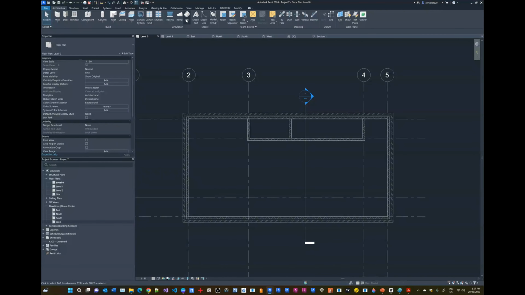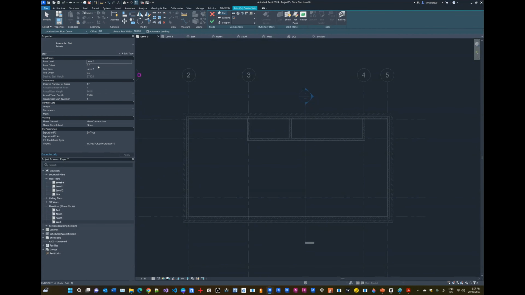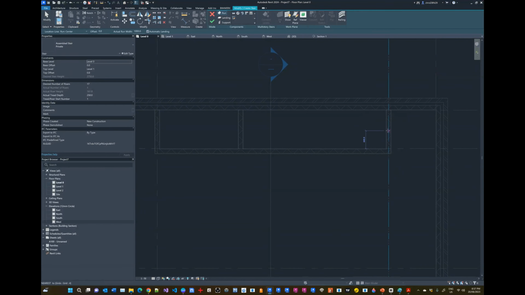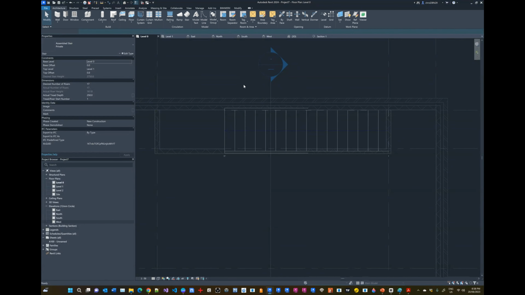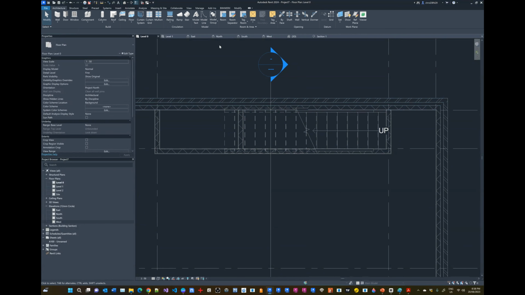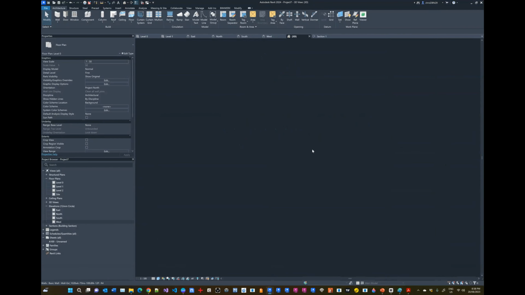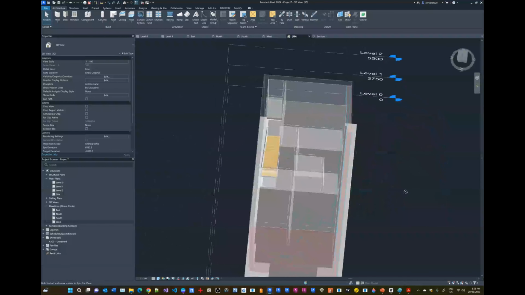So from the architecture ribbon, if I choose stair, all I need to do is select my base level and my top level. I can specify the actual tread depth that I want, and I can specify the number of risers that I ideally would like. And all I need to do is click a start point and click an end point. And look, it's going to create this stair line until it reaches the next level. As easy as that. It does that complete, and I'm going to hit enter here so you can see what happened. It's going to do that complete with railings and all the bells and whistles that we don't necessarily need for this model, but it's created that. Look at that. We've got a staircase.